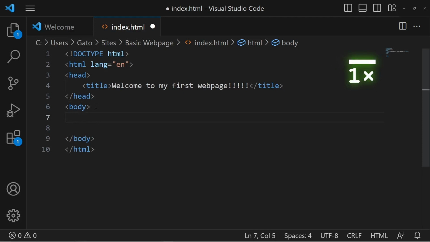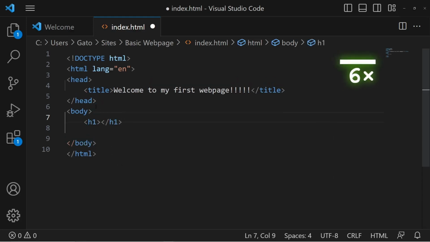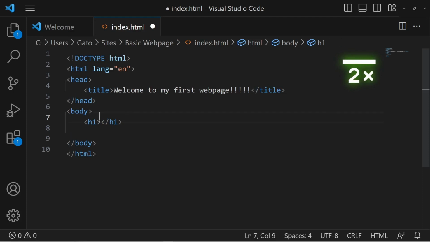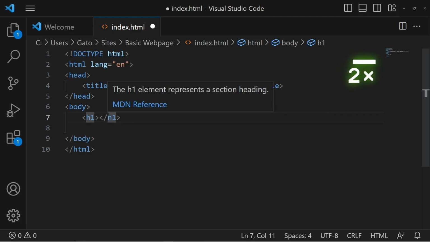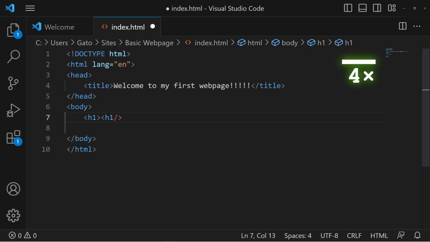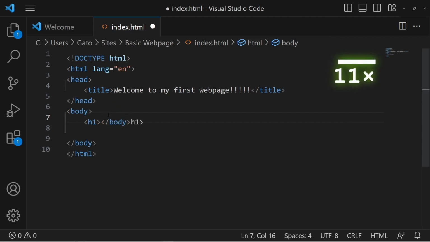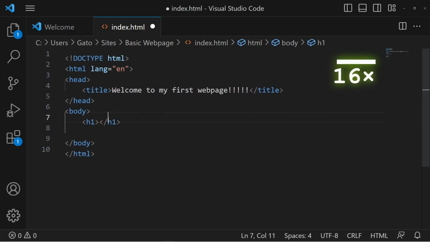So how do we make a heading, or the big text we see pretty much everywhere? It's called an H1 tag. This one does have a closing tag, and whenever elements do have closing tags, it's the same exact thing as the starting one, but with a slash in front of H1 or whatever it is. So you can't put the slash anywhere you want, like here. No, that just gives you an error. It goes there. Like that.